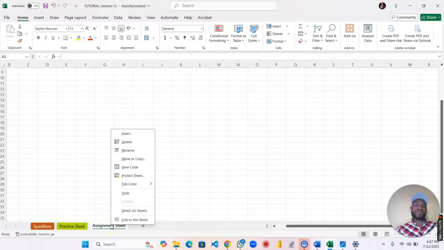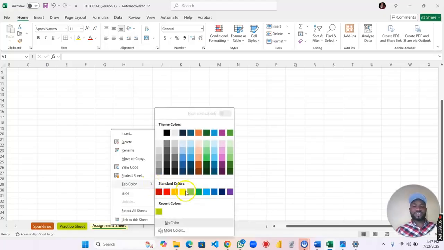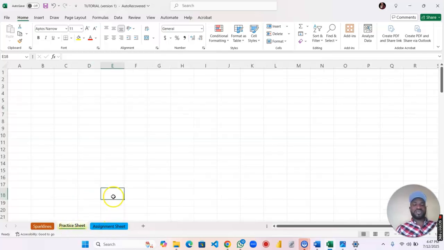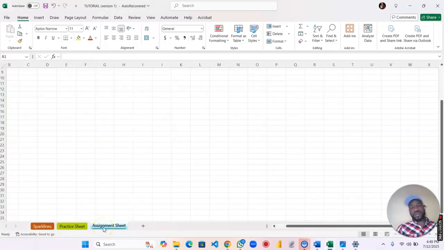Let's also give this a color. It just makes your whole workbook look more beautiful. If you have 10 different worksheets and they are all renamed properly, with reasonable, matching colors, that helps. But trust me, if you're not good with colors, you don't have to color it. You could just leave it the way it is. I could click on tab color as well and give this one something like light blue, and because it is active, it is faded. But once I click away, it is deepened. So back to this and back to this, everything is the way they are.